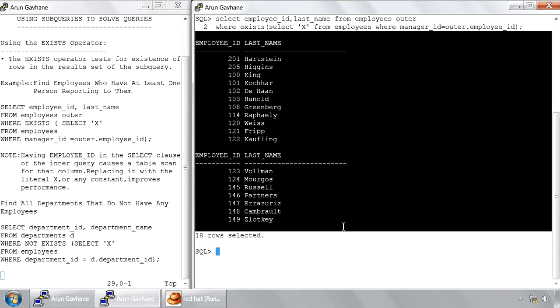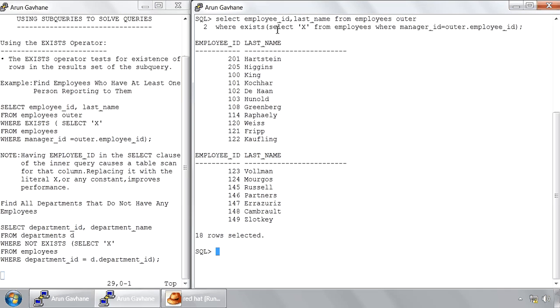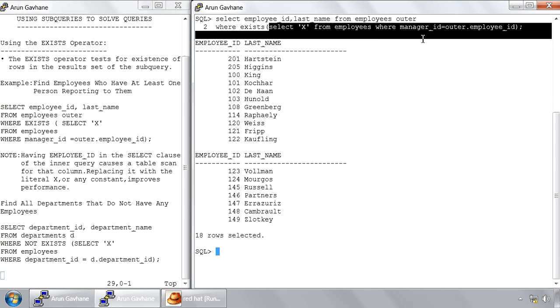Note that the inner select query does not need to return a specific value. So a constant can be selected. That is, here X is a constant. Now, actually speaking from a performance point, it is faster to select a constant than a column.